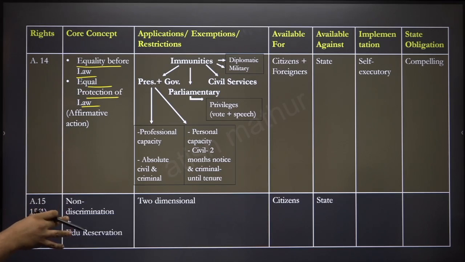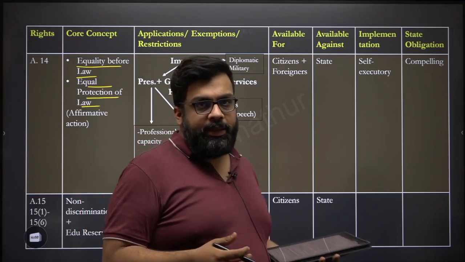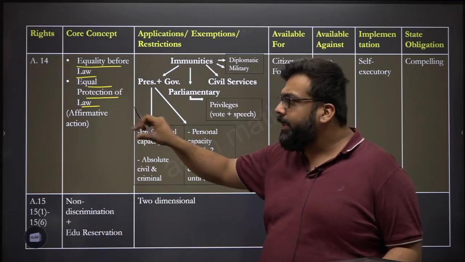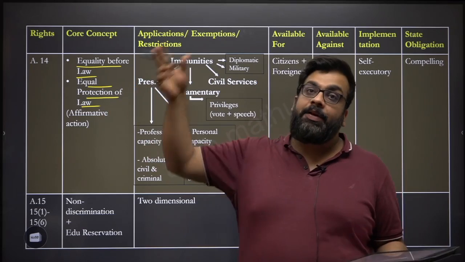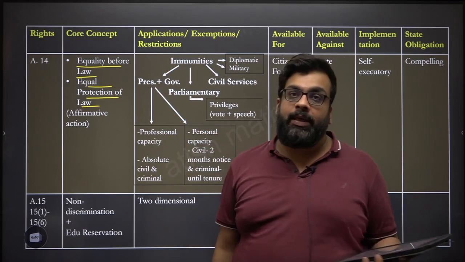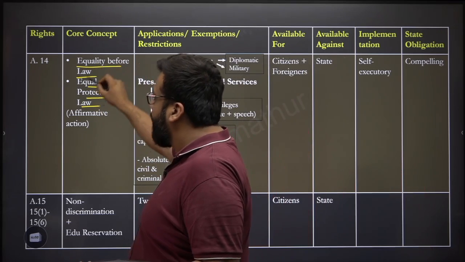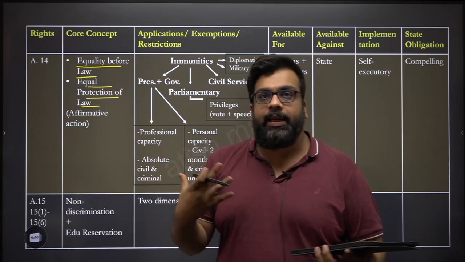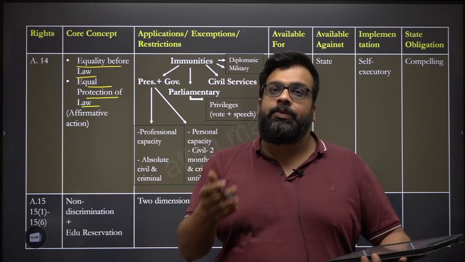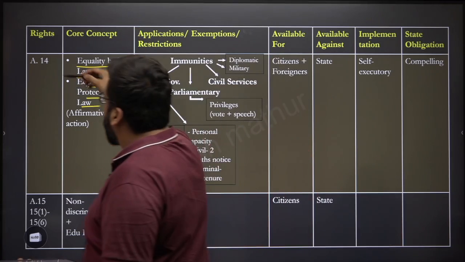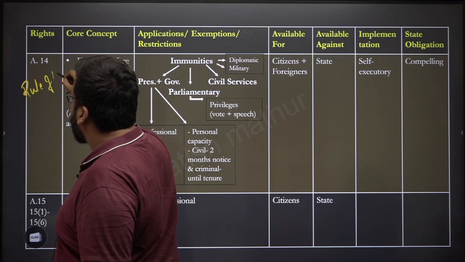Now, both of these become two extremely important principles of Article 14, and we're going to come to that. But I'd also like to remind you of something that we've already discussed in our first lecture, which has a correlation to Article 14. If we are saying, for example, equality before law, which means all of us are equal before the law, that technically means the law is superior to all of us. And if the law is superior to all of us, what we are referring to is rule of law.